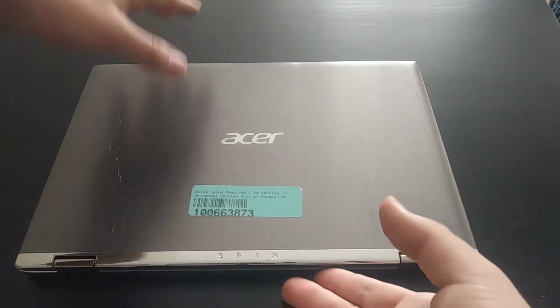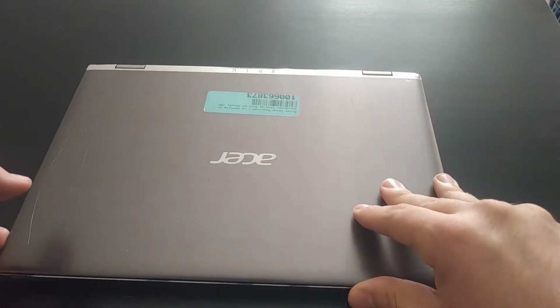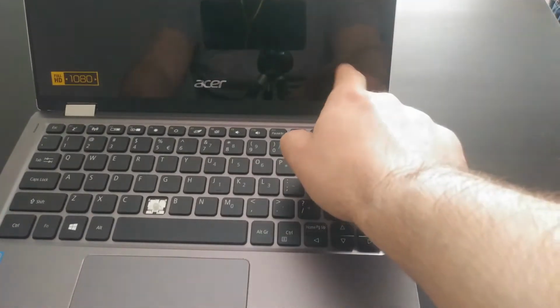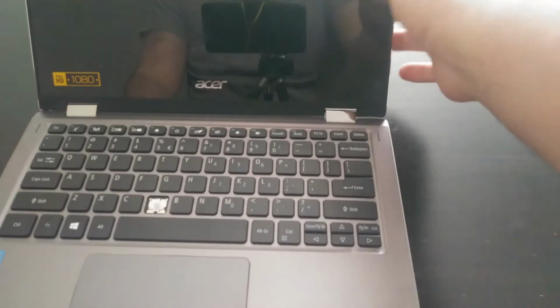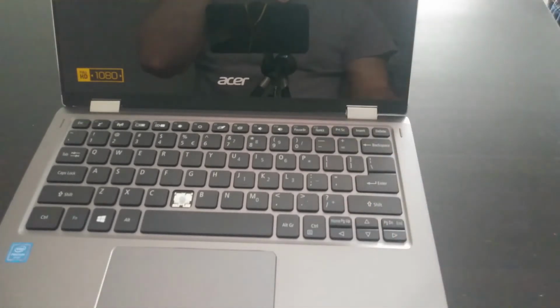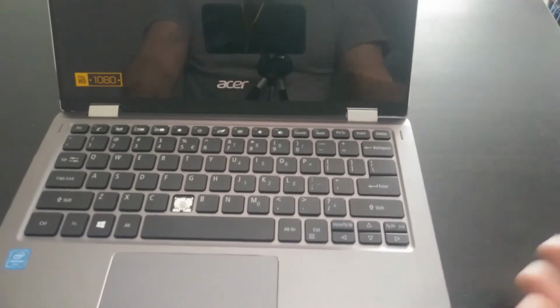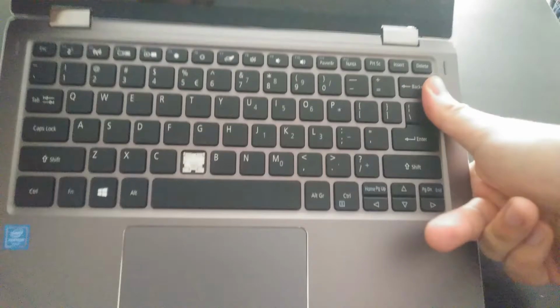One of the reasons why I chose this laptop is that it was damaged. You might not be able to pick it up here, but you can see there's a big crack going along the touch panel. So unfortunately, the touchscreen doesn't work. However, the actual LCD did boot up fine. Some of the colors were a little washed out and some of the backlighting was uneven, but it did function as a laptop. The main gimmick of this is that it converts into a tablet, but if the touchscreen doesn't work, you can't really take advantage of that functionality.